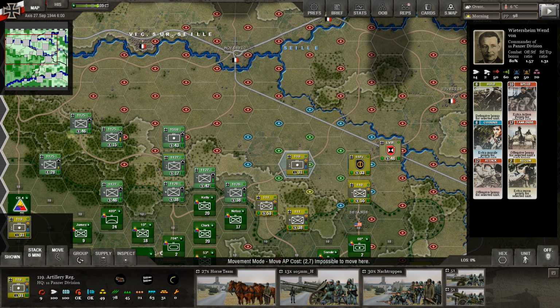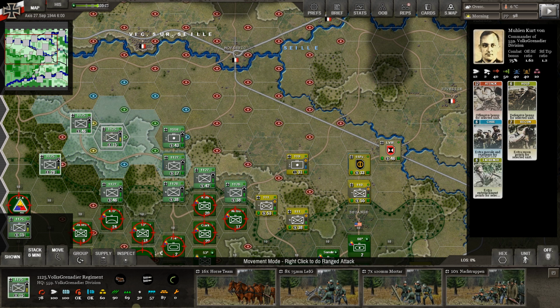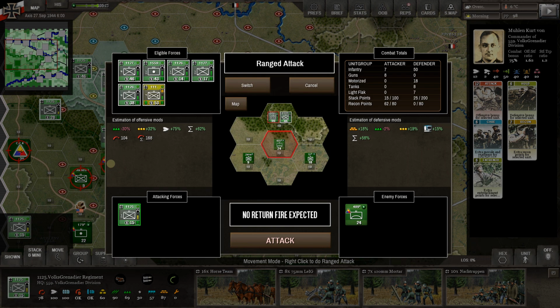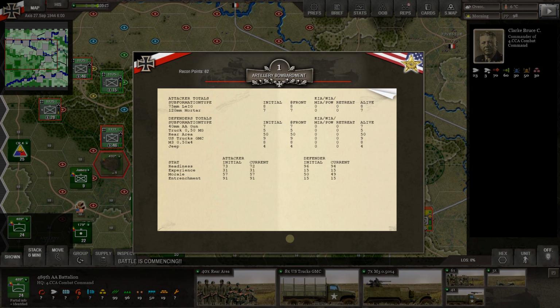All right, let's go to our other artillery. We have the regimental artillery back here. They could try to hit the AA. They could hit the mech force. They could hit this mech force. Let's hit the AA group. They usually have some soft targets. And there we go.